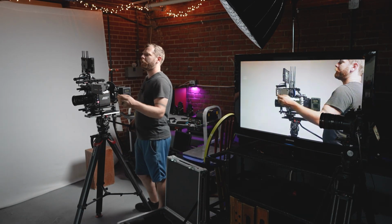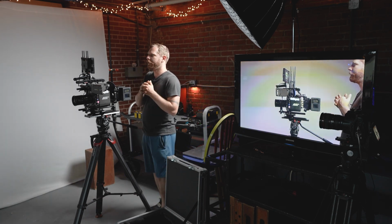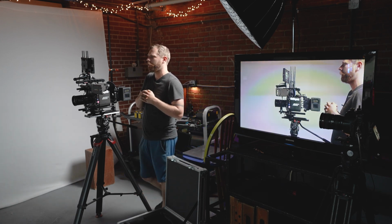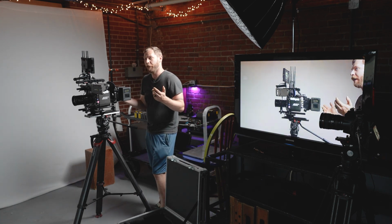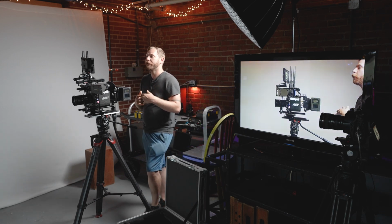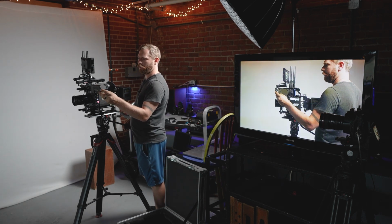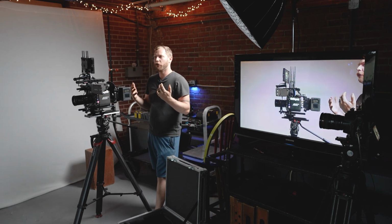So if you see on there, you have your frames per second on the top left, you have your shutter, your EL, ND, white balance. On the bottom, what's interesting is, I don't know if Sony does it as well, but at least on the Alexas, if you see the battery on the bottom, it says 5.0 volts. So it's not going to tell you a percentage of how much is left, because it doesn't know, you have a ton of different battery options you can do. It is going to give you a battery voltage. So I can actually change this, it may take me a little while. I'm not going to do it now, but it will warn you when the battery voltage gets low enough that it's getting close to the end of a battery.